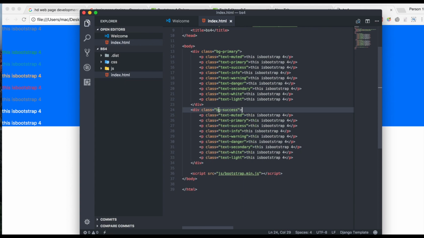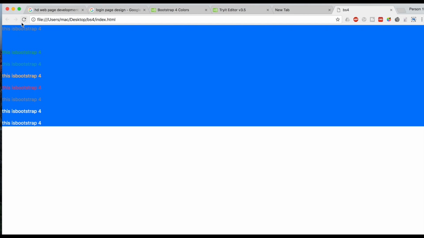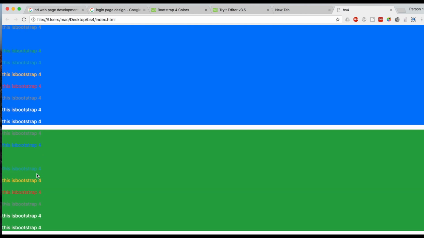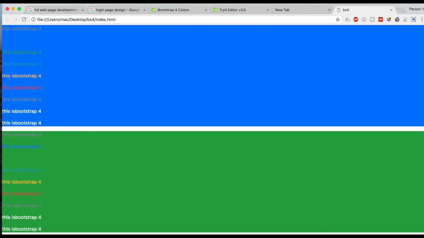But you should make sure that if you're using it on a division or background, you should include the bg hyphen, then the color name: muted, primary, success, info, warning, danger, secondary. So you can use them according to your needs. If I refresh, I'm gonna get the green color right here.